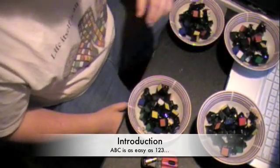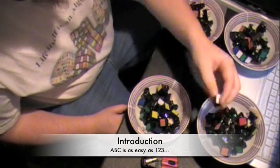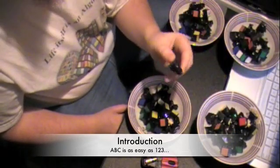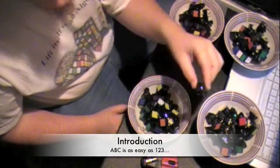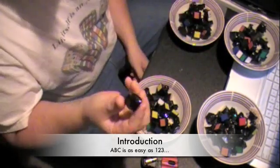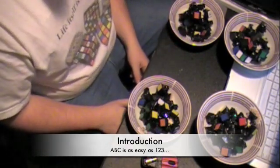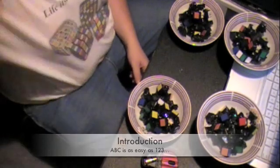Now, 1, 2, 3, for example: 1 would be the Guhong centers, 2 is the Lingyan edges. This is the Lingyan 2, by the way. And then 3 would be the Lunhui corners. I'm going to go through all 60 of these combinations. Well, have fun watching.